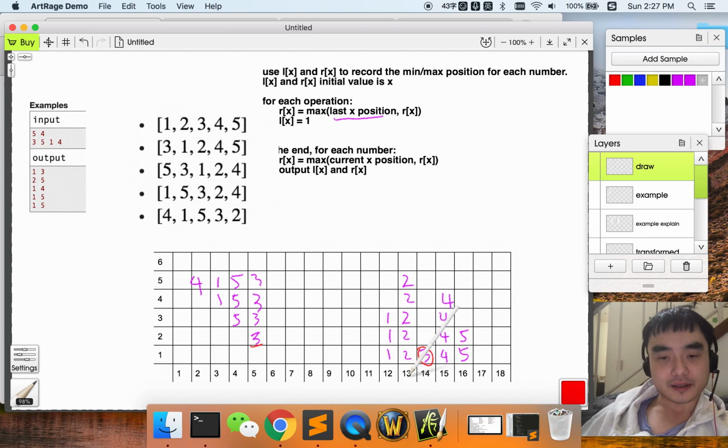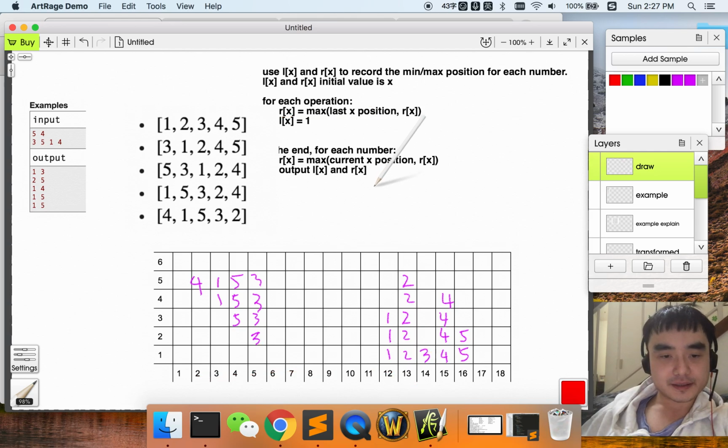Its location is 3, right? Because the prefix sum between this range is 3, right? So the last X position is 3, and it equals the current R3. So the Rx remains 3 here, right?